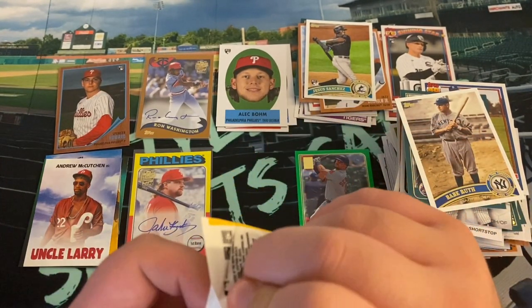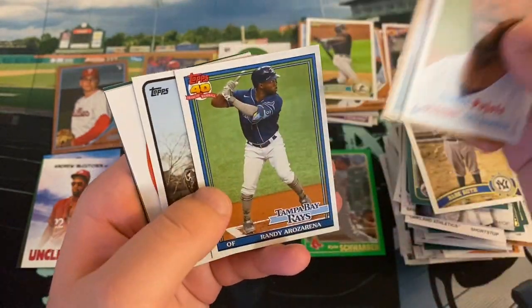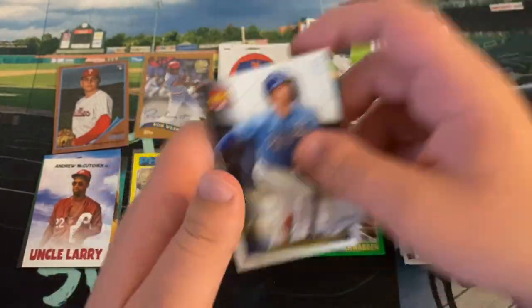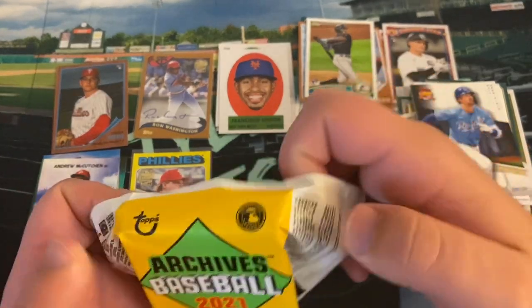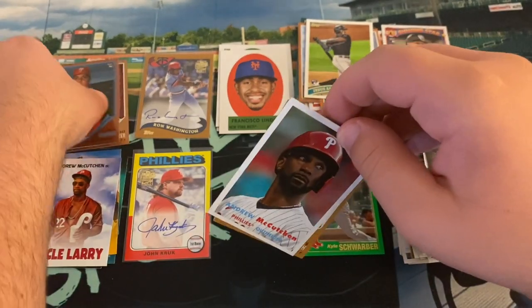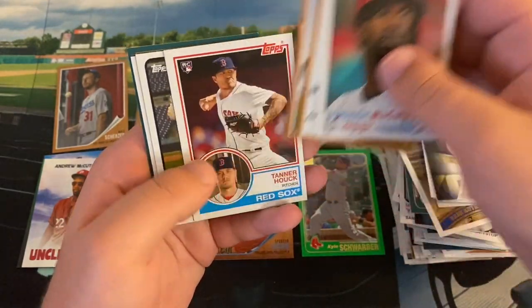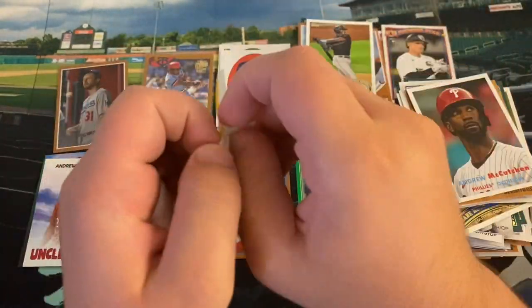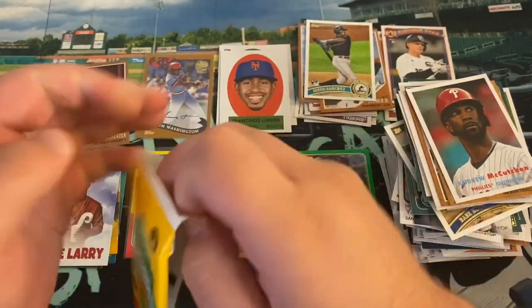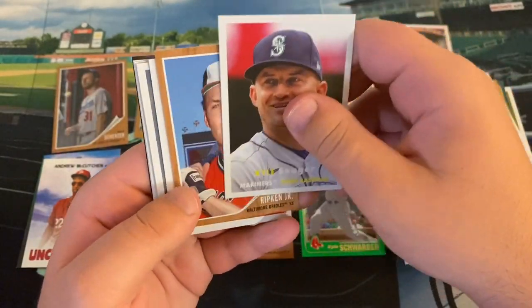John Kruk — big fan of him, I think he does a solid job and he's quite funny in the Phillies booth. That is what the 1975 design looks like, the George Brett rookie card style — but that is awesome. John Kruk, all-star a couple times in the 1990s. So a couple of fan favorites coming out of the NL East — Ron Washington and John Kruk. Albert Pujols, Jorge Soler, Randy Rosario, Lucas Giolito, Lindor. Got some Whit Merrifield, Larry Walker, and Roy Campanella. Four packs left — let's see if we can get another color. We already got two of them.